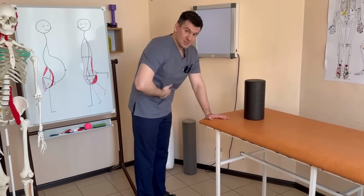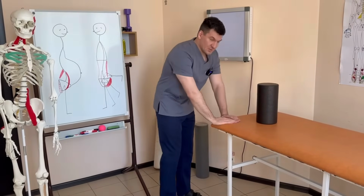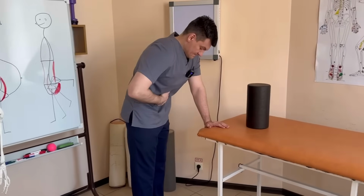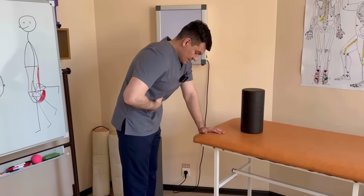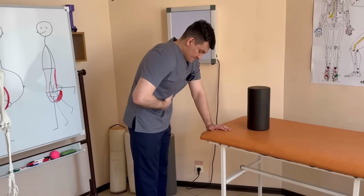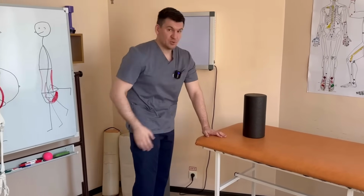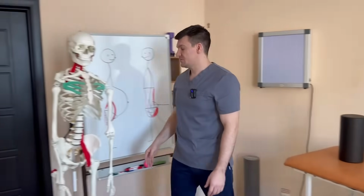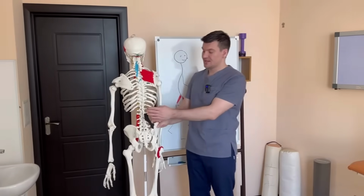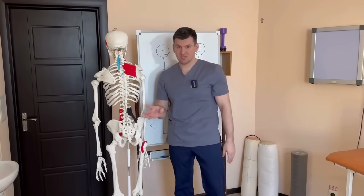It's not necessary to hold your hand here, it's just so you can see it. It's better to do it this way. I don't allow it to relax during inhalation. What's the benefit of this exercise? The benefit is that on the inhale, the quadriceps of the pelvis begin to relax, and there is movement of the 12th rib, which is usually absent during breathing.